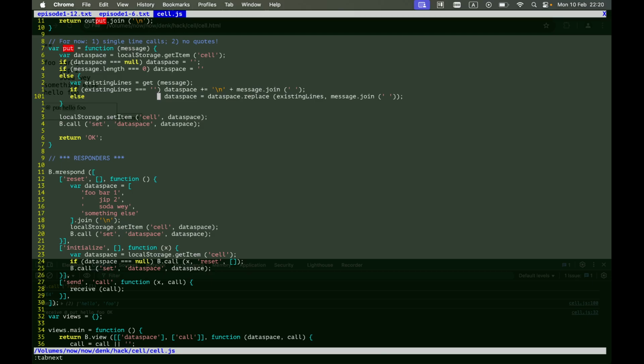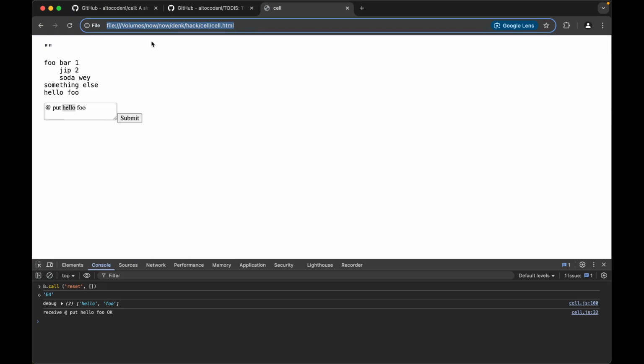So, how do we figure out where it splits? Because the message is really not parsed. Well, right now we're going with single line calls, right? So I guess we need to change this when we get more sophisticated. In this case, we can do message is a list. We can do slice 0 and -1, so we ignore the last element. We just append it. All right, I think this will work, believe it or not.